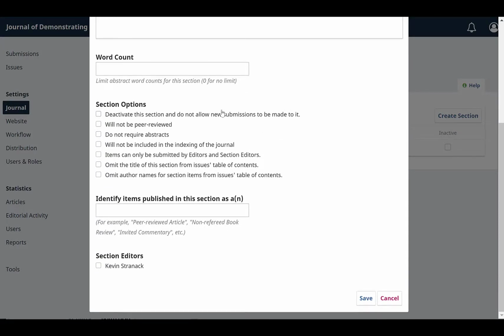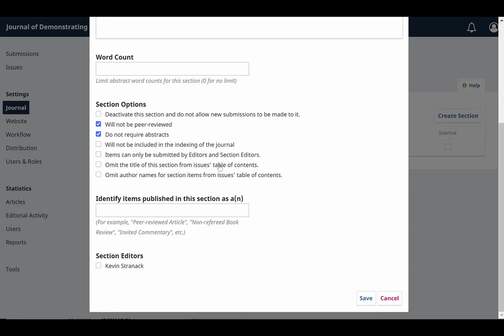And then you've got a number of options around the section. You could turn the section off, for example, so authors cannot choose it as a section they'd like to be included in. If the section won't be peer-reviewed, for example, your book reviews might not be peer-reviewed, or your editorials do not require abstracts. Again, an editorial or a book review typically doesn't have an abstract.